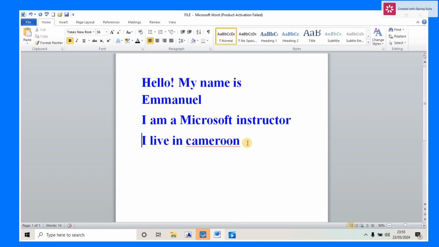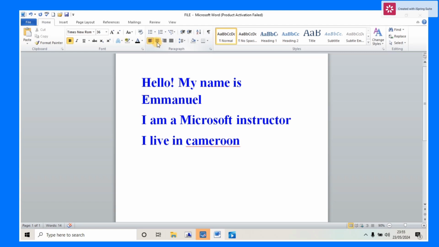Let's see how we can format a paragraph. For us to format a paragraph, we're going to start with alignment. Alignment talks of the positioning. This is the box where we are dealing with all these functions in this video. Now we have four basic types of alignment. The first one is align left, which means you want all your text to go to the left.